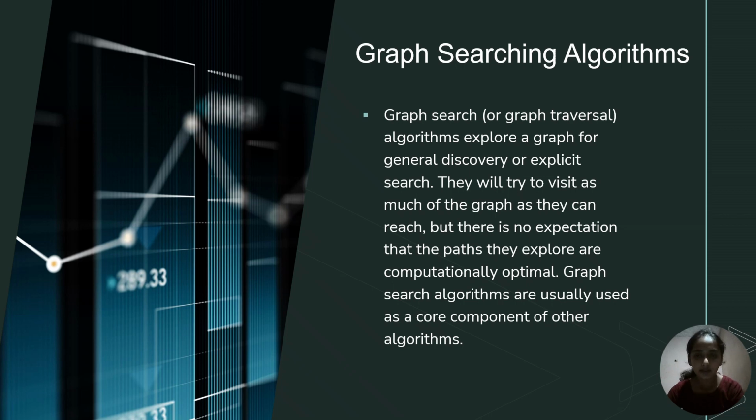Today's topic is graph searching algorithms, graph search or graph traversal algorithms. They explore a graph for general discovery or explorative search. They will try to visit as much of the graph as they can reach, but there is no expectation that the paths they explore are computationally optimal. The graph search algorithms are usually used as a core component of other algorithms.